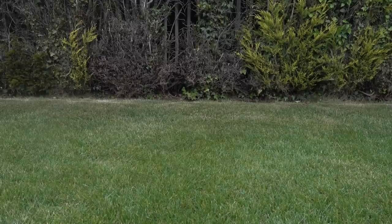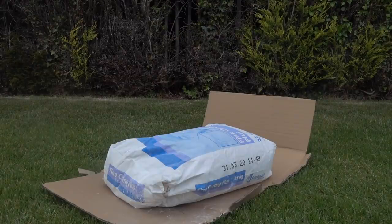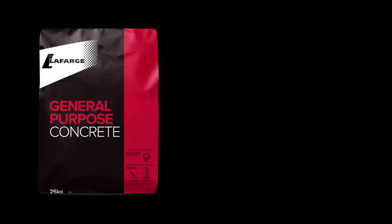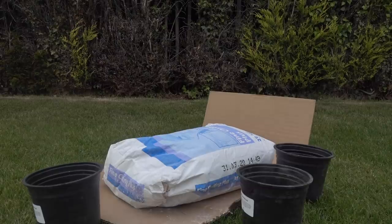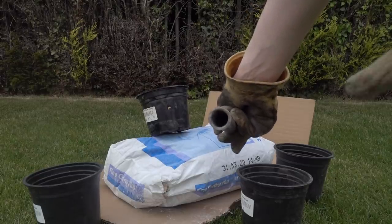To make these dumbbells, what you need is some cardboard and plaster of paris powder, which is the stuff you find in these types of dumbbells. However, an alternative to using this is concrete. Honestly, if I had to recommend one out of the two, I'd say concrete is probably better due to it being more durable and heavier, though plaster of paris is easier to get your hands on.